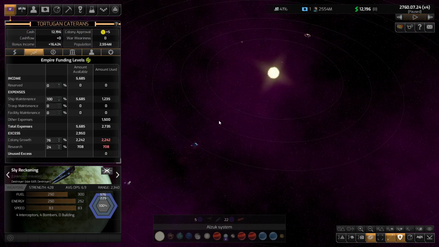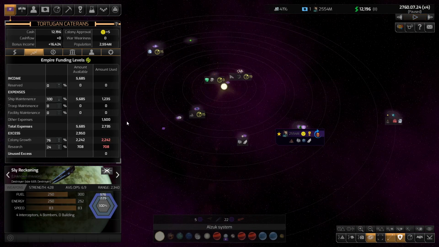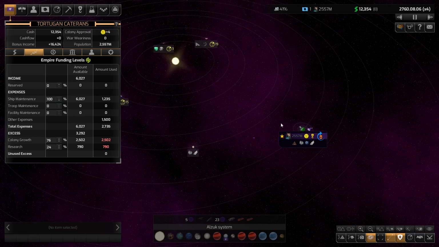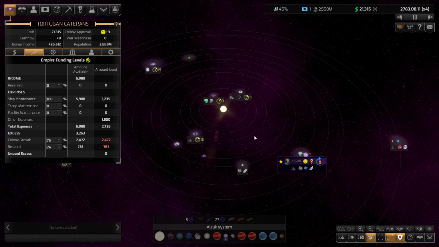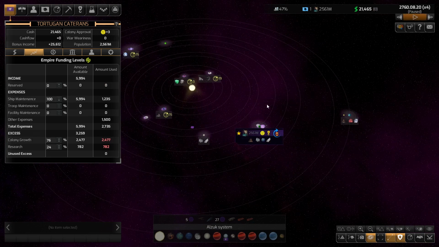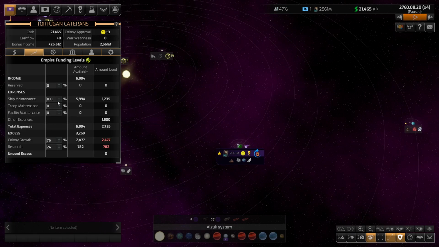That's going to put a big dampener on our economy, naturally, paying off 1,500 to the pirates. Now, my total income is almost a third of my total income. So that's bad. But the pirates are supposed to be this kind of a balancing nuisance in the beginning of the game. And I do kind of appreciate them. I understand what they're doing, and I like it. Although, in the moment, I hate it, of course.